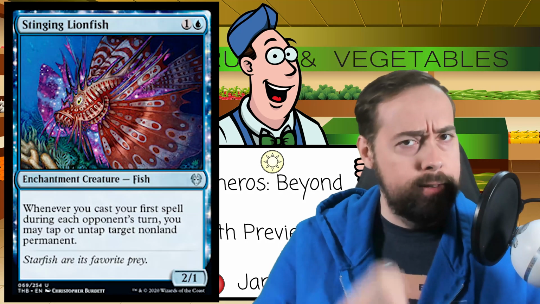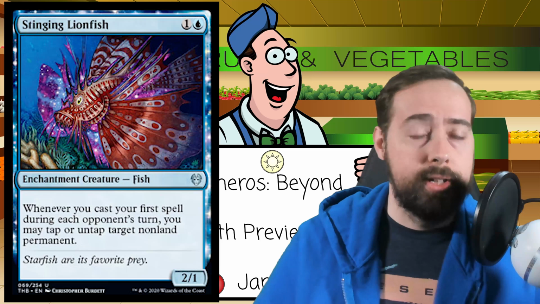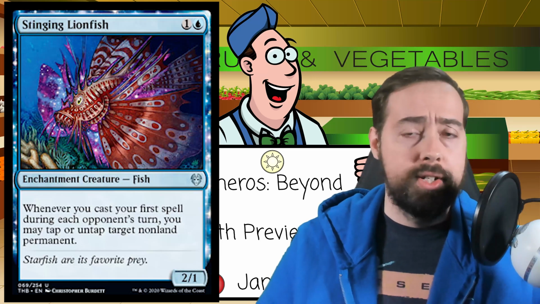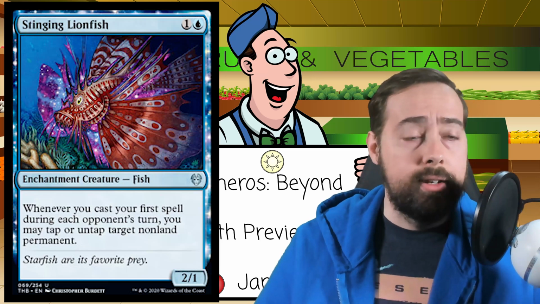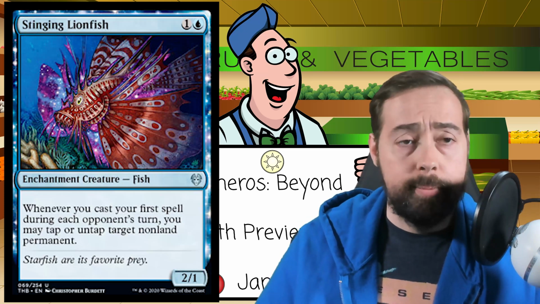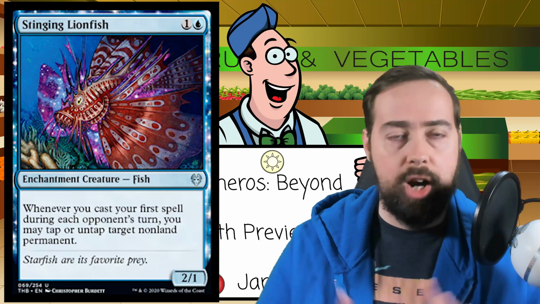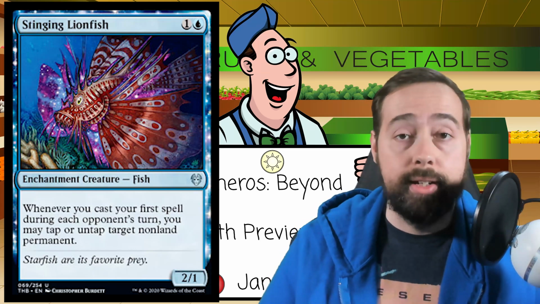Is that the hexproof mana dork? To get that ramp, because you can't unfortunately untap your lands, or just to untap a blocker, things like that. And seems like also a great solid little creature for limited. All in all, Stinging Lionfish looks solid. It's obviously not a splashy bomb rare or mythic or anything, but I like it. I like it a fair bit.